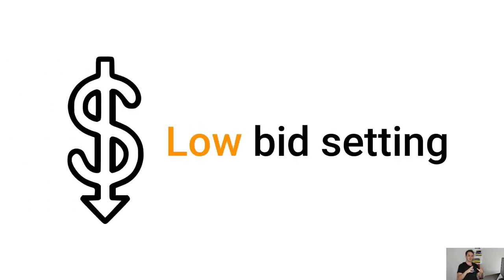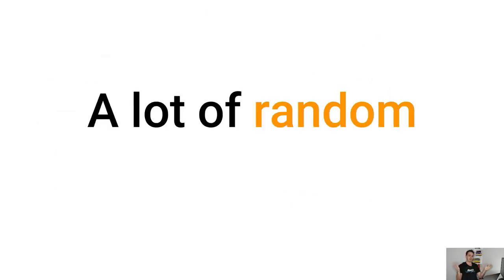But you're going to have a very, very low bid setting, because even using a normal bid setting or an increased bid setting, you're going to end up spending hundreds, if not thousands of dollars on a lot of random keywords. So the trick to this campaign is to have a very, very low bid. And what you are hoping to do is find a lot of keywords that you wouldn't necessarily find or even know to target, that are going to convert in the long run and become profitable for you, your business, and your Amazon product.